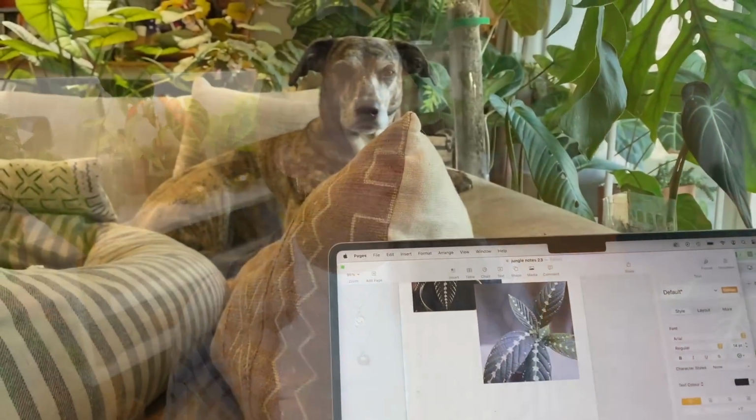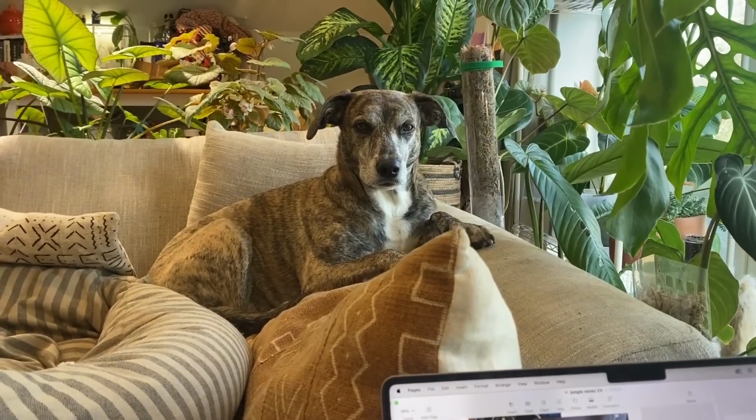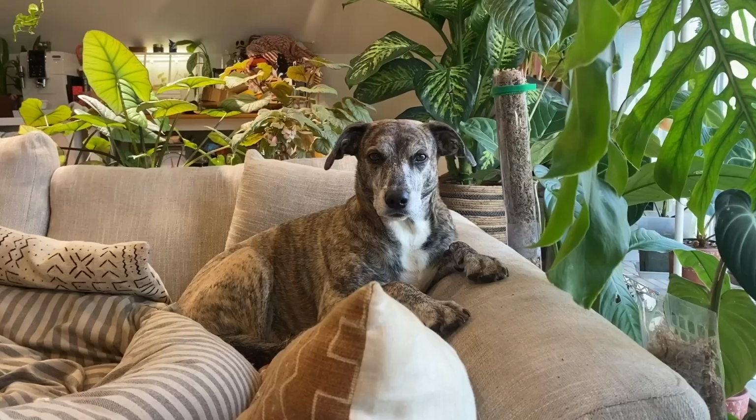Also, I've got my laptop here so that I can look at them and take you through them. And Yoli is sat behind my laptop looking so elegant and so beautiful. We're going to ignore the fact that she's not in her bed. She's next to her bed. But she's such a pretty girl. Oh my God, I love that dog so much. But yeah, let me squidge over so that I can pop the pictures just there.